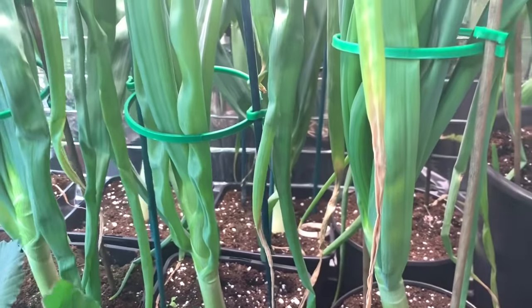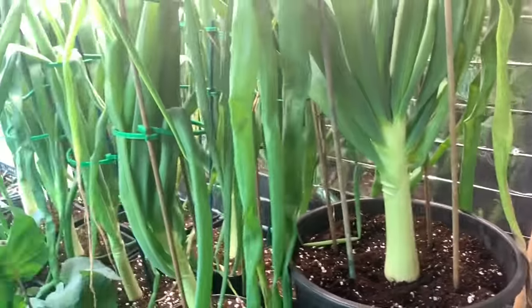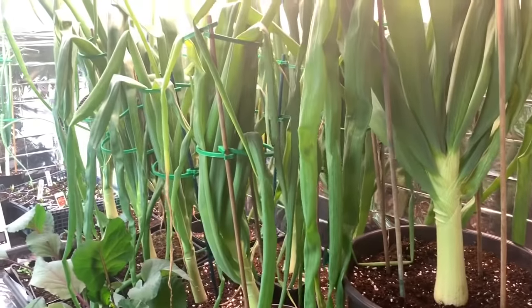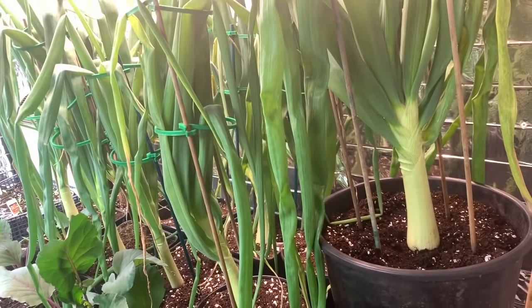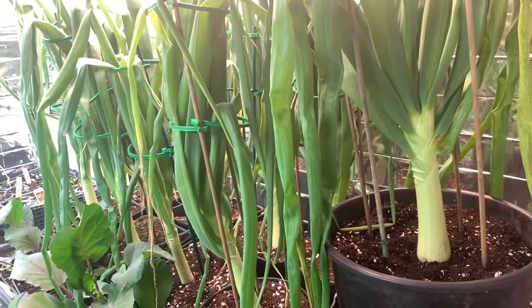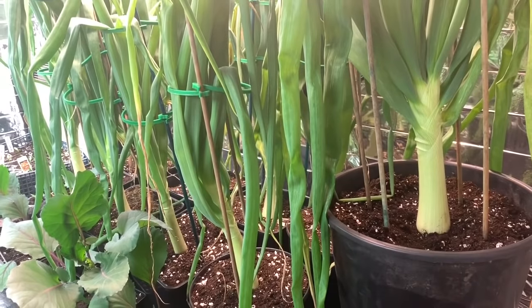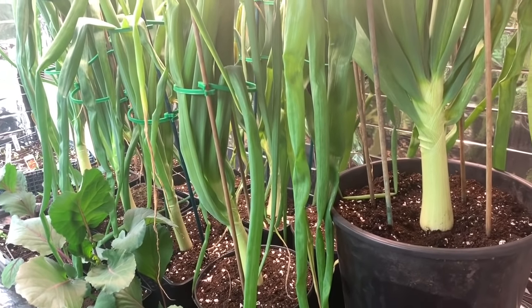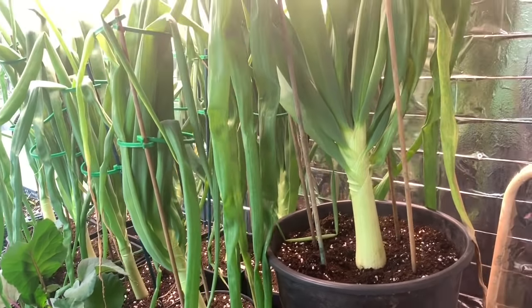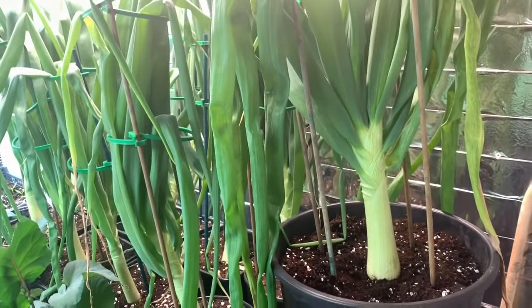But I must admit, I do enjoy growing the onions. You can't really go wrong with them, to be honest. You can either overfeed them, underfeed them, or you can just let them go and just ride your luck. I'm more of the latter. I'll give them a feed. But I don't know what to expect from them. I'm not expecting much to happen from these. But I am quite looking forward to seeing how they turn out.